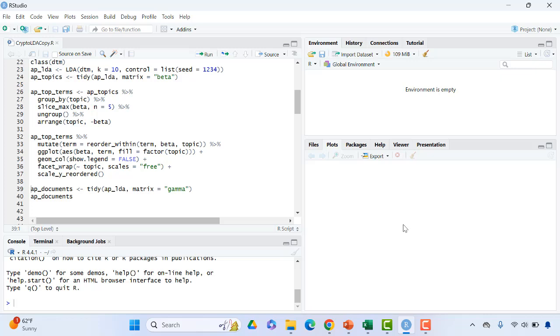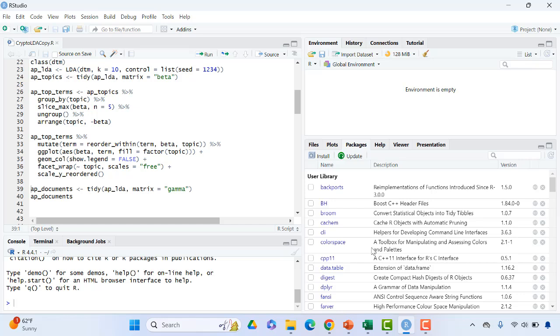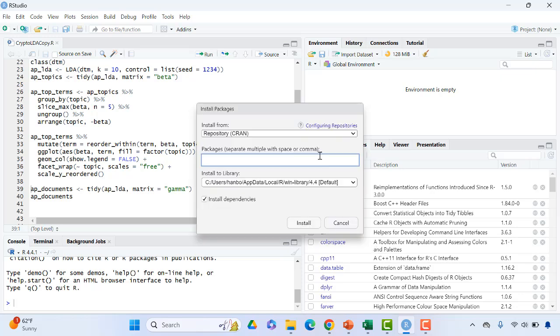First step, you need to go to RStudio and then click Packages. And then make sure the tidytext package is downloaded into your RStudio software. If not, click Install. And then in the Packages box, type in tidytext. Check the box before Install Dependencies, and then click Install. Then the RStudio software will tell you the package is installed in the software. You are able to use all the functions in the tidytext package.